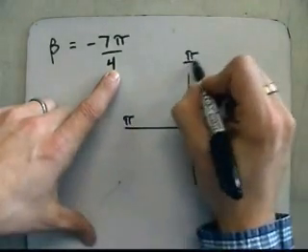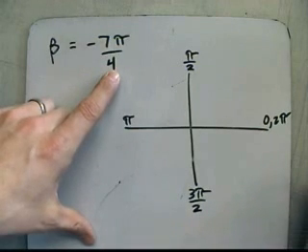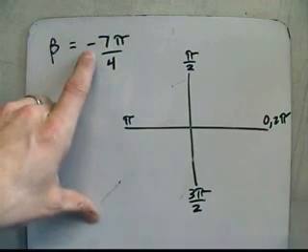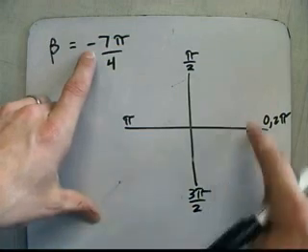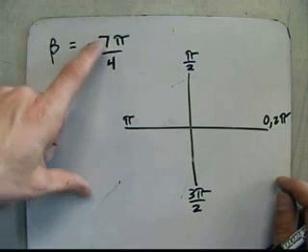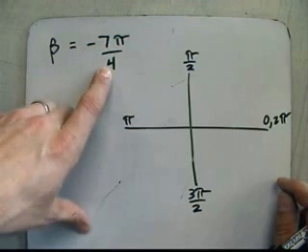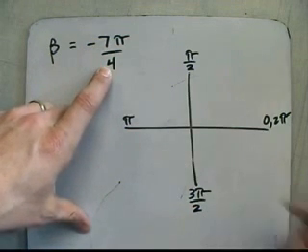It doesn't bother me. I know some people are not going to get this now. So I'm graphing. First off, it's negative, which means I go in the opposite direction. Okay, same as before. So I'm just going in this direction right here, and I want to go 7/4 of a pi. Now 7/4, if you think about how far you're actually traveling, that's a little less than 2 pi. Would you agree? 7/4 is what, 1.75. Okay, so I'm going a little less than 2 pi.